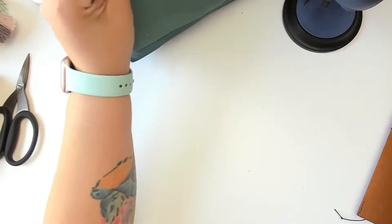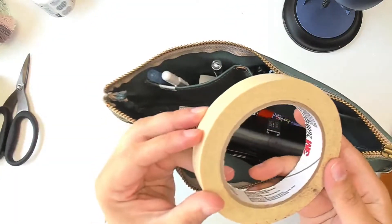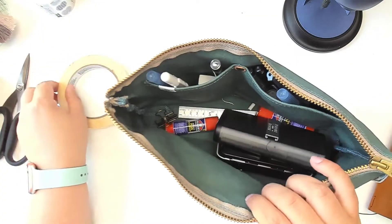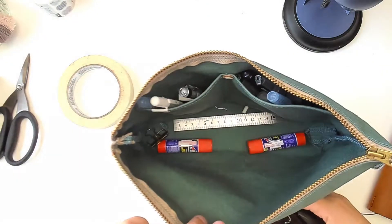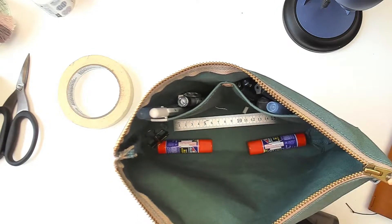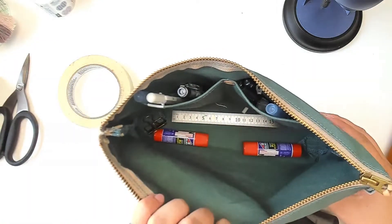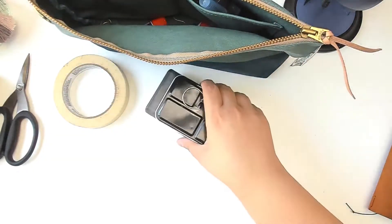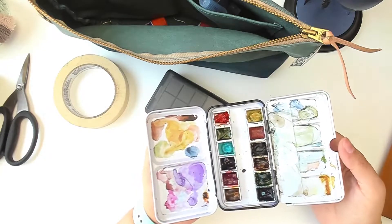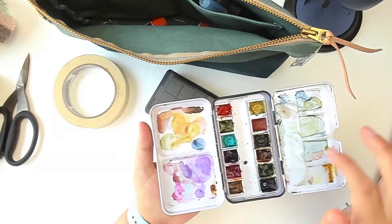Now for the actual bag — because I plan on doing watercoloring while I'm out there, I am bringing my artist masking tape, excuse how dirty it is. I have some glue sticks in here just for journaling — I'll probably take those out when we're actually hiking and just stick them in my CamelBak. To start, I have my everyday palette — these are my core watercolors that I use most of the time, and as you can see this palette is very well loved. I do need to clean it before we go.